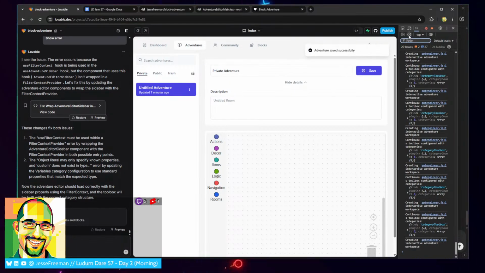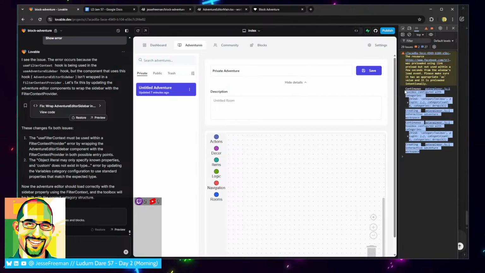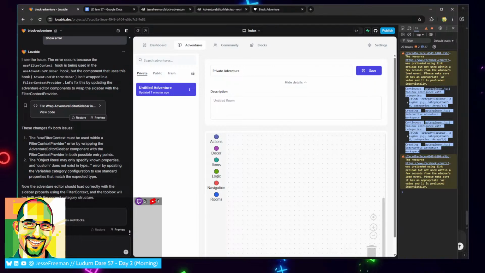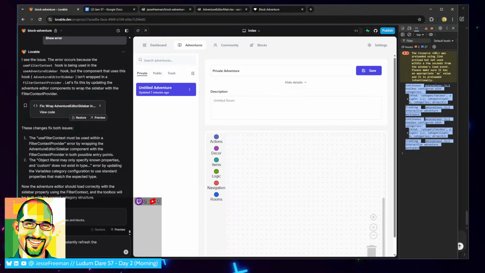Why does it do... wait. All right, this I wanted to fix right away because this is garbage. Copy. There is no reason to constantly refresh the adventure editor when changing text.